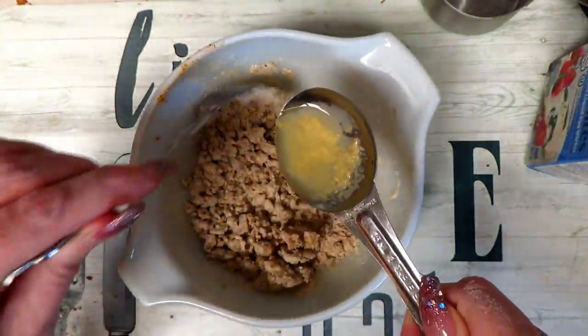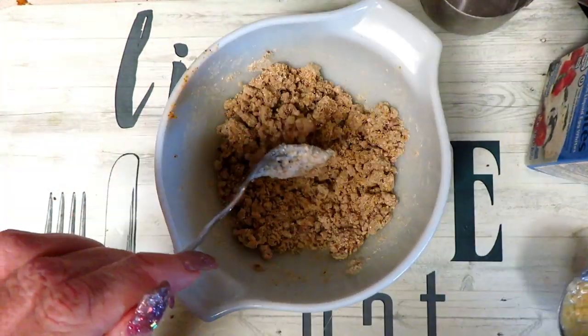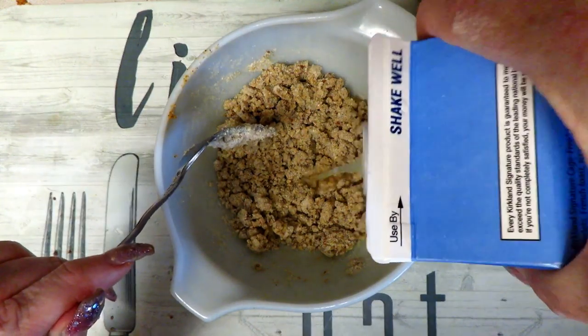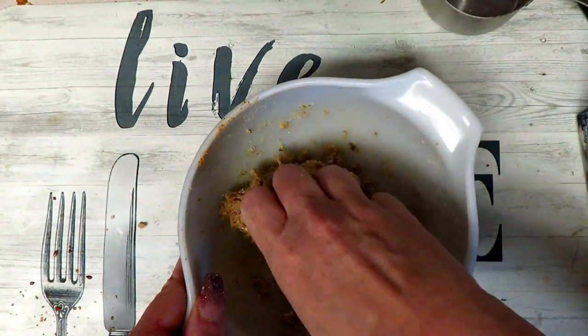Tell you what, your kitchen will smell amazing with all these spices baking in the oven. It's looking pretty good. I might just drizzle in a tiny bit more. Definitely get in here with your hands. It's kind of fun.